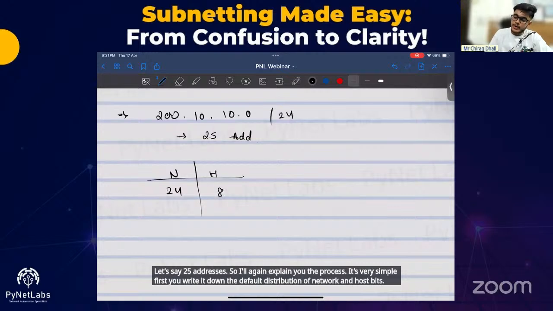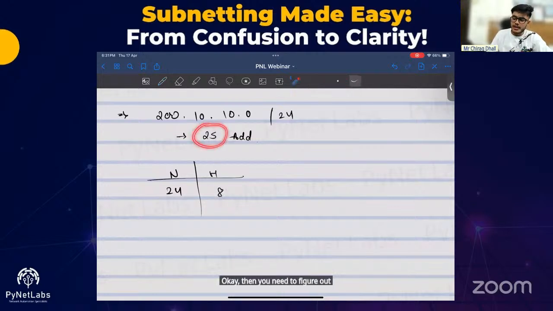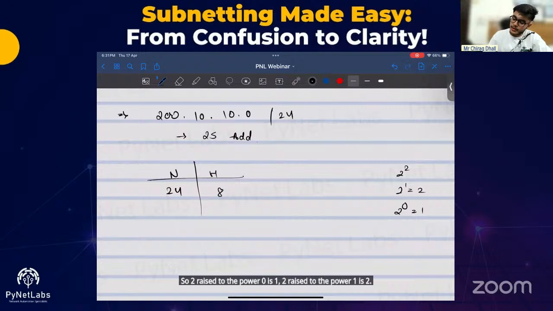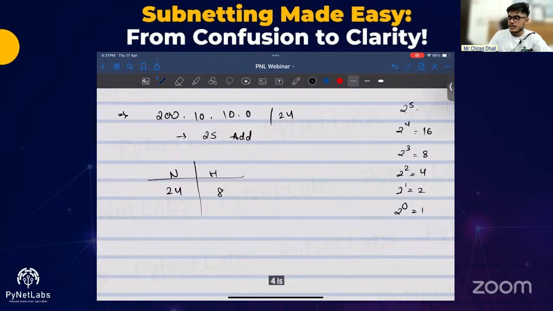Then you need to figure out how many bits would be enough for 25 addresses. So 2 raised to the power 0 is 1, 2 raised to the power 1 is 2, 2 raised to the power 2 is 4, 3 is 8, 4 is 16, and 5 is 32.